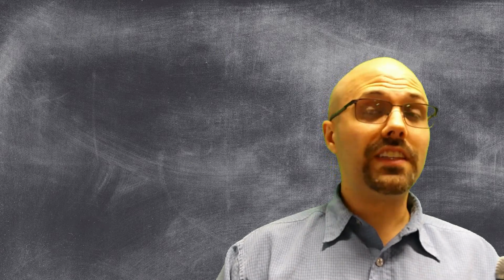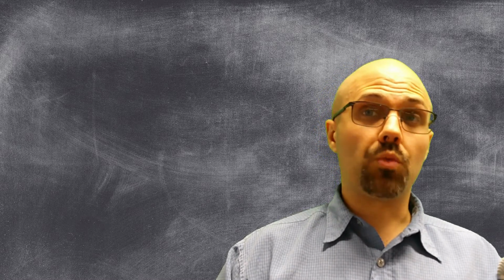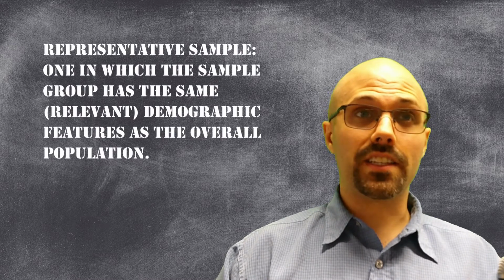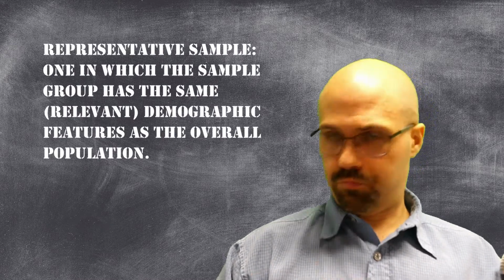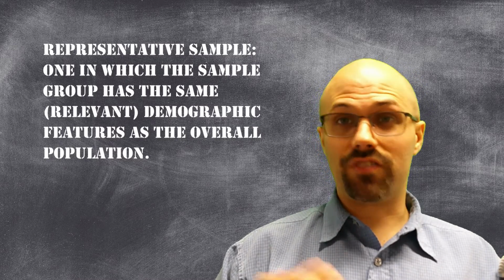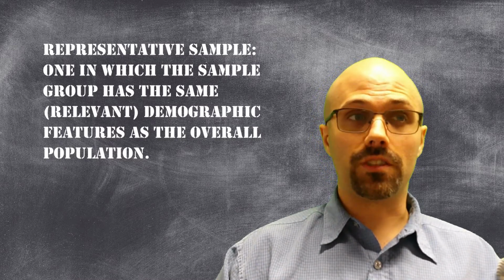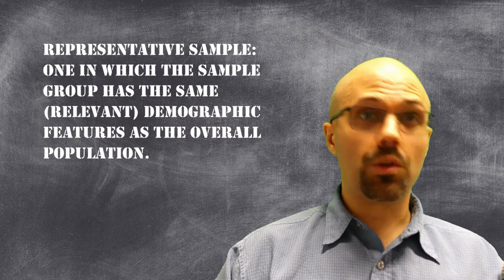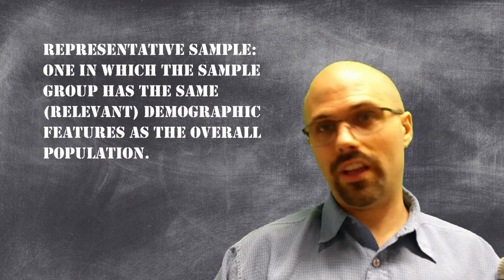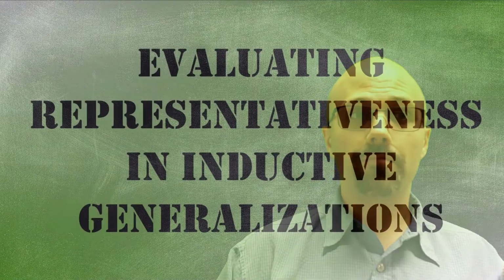Since this is a kind of analogical argument, like we said, what's going to matter here is how relevantly similar the sample group is to the overall population, and how relevantly dissimilar it is. We're going to use the special word representativeness to capture this. A highly representative sample group really does properly, by analogy, reflect what's true of the overall population, whereas a sample group that misrepresents the overall population won't give us a reliable inference to what's true of the whole population.